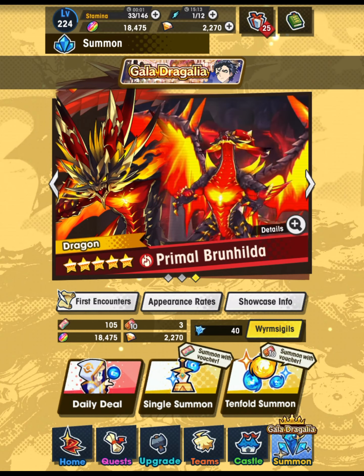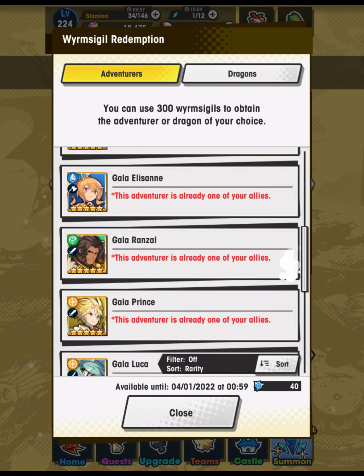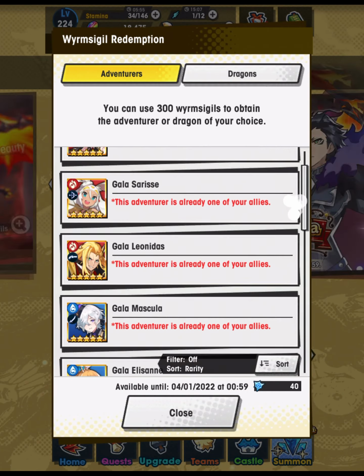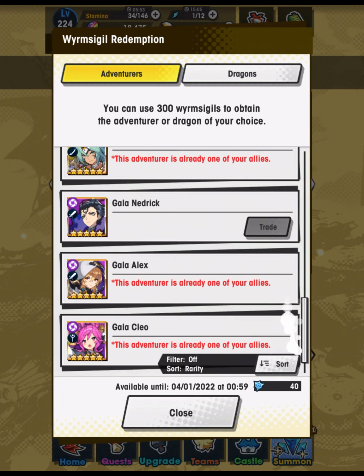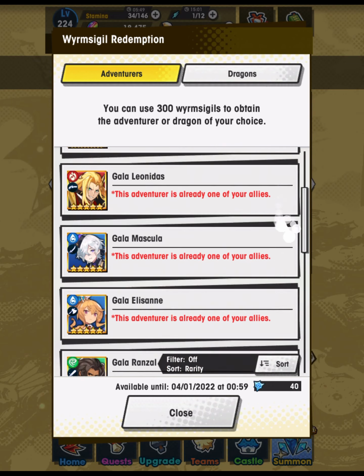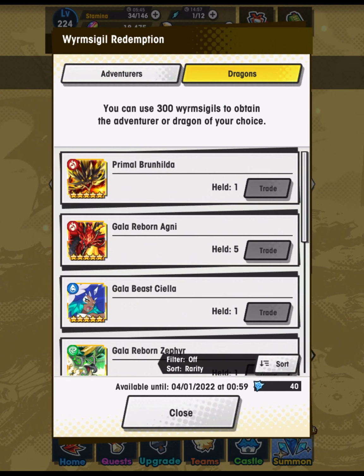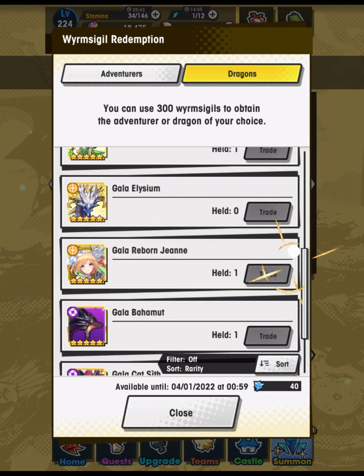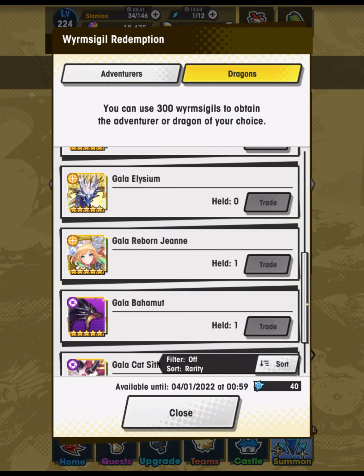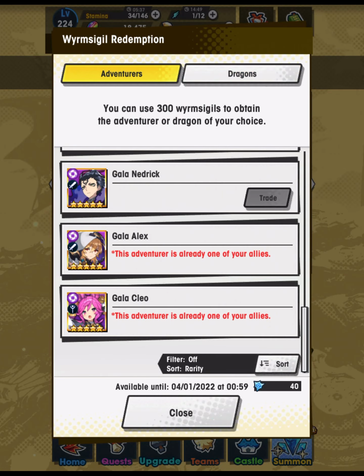So that's my plan. On the wyrm sigils, I just noticed this today. I was looking at these, but you can spark for quite a few different characters here. But other than Nedrick, the one Gala adventurer I'm missing is Gala Emil, and Gala Emil is not available to spark for. There is one Gala Dragon I'm missing too, and that's Gala Elysium. So if we pick up a Gala Elysium today or a Gala Emil, that would be fantastic.